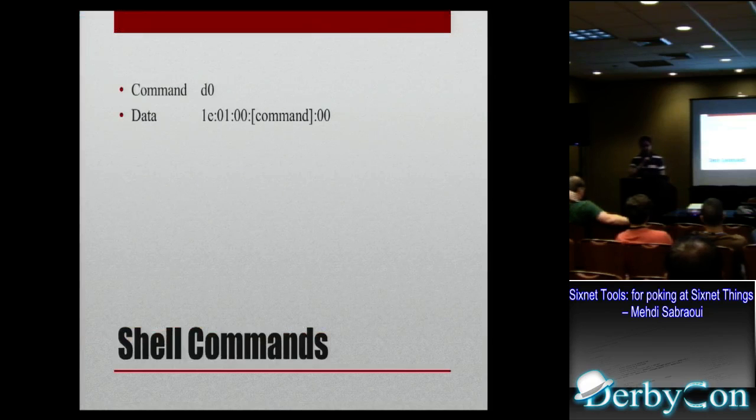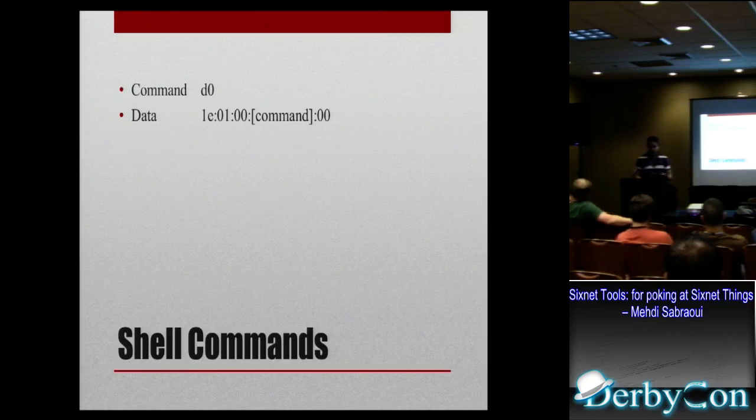Turns out you can send whatever scripting command you want over the Sixnet Universal Protocol, and it'll just run it as though you're on the system itself. So here is the structure for a data command, a shell command. Command is D0, and then those first 3 bytes, honestly, I have no idea what they mean. But after that, you put in the command that you want to run, followed by a null terminator. From what I can tell, it only returns the first 245 characters of the output of that command. So it's not directly a shell. It's kind of a pseudo shell.